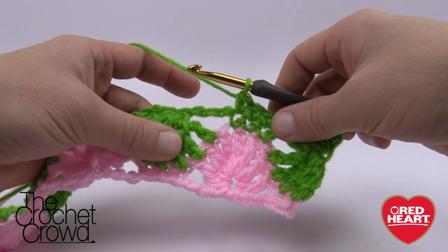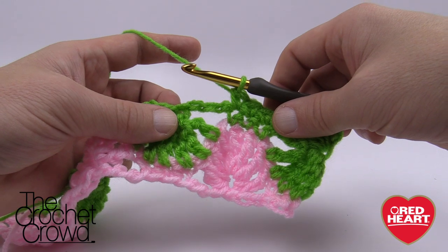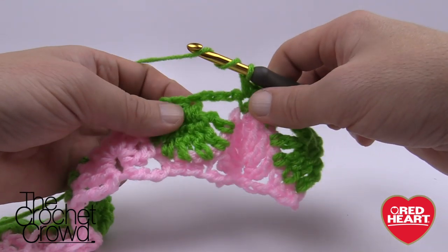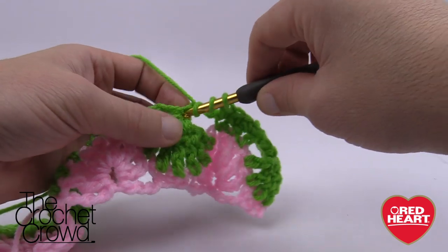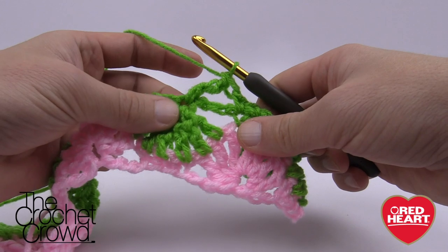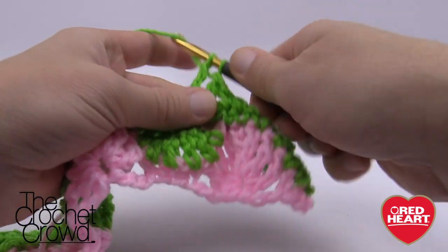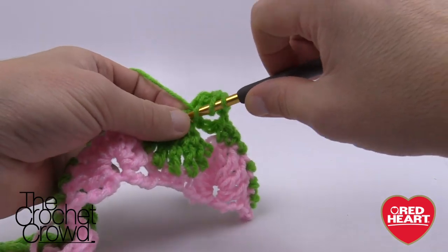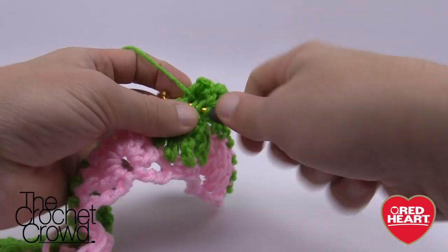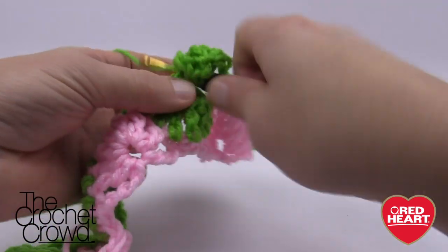And then we immediately start off here. Unlike the bottom one where we had to chain 3 to get to the middle point, we just immediately start trebling because it's going to create that horizon going up over the top. So we're just going to immediately treble right into the center point of that circle. And we're going to keep doing that. You want a total of 7 of these.